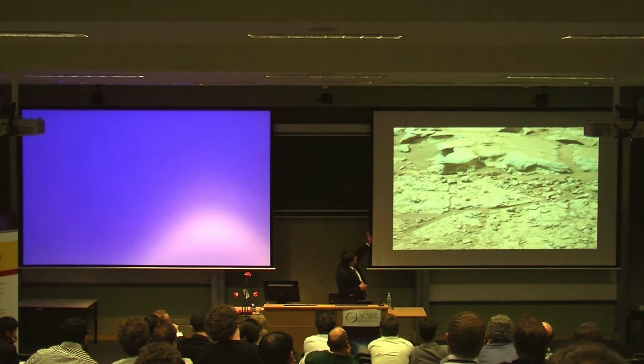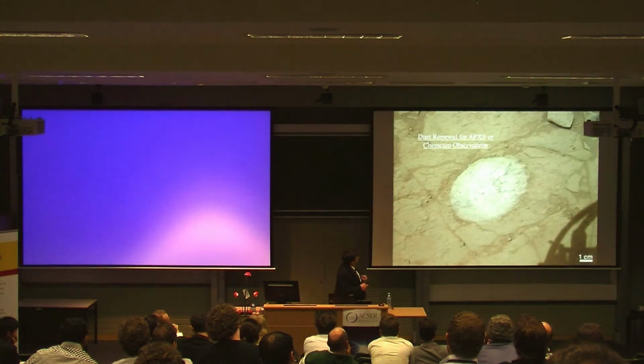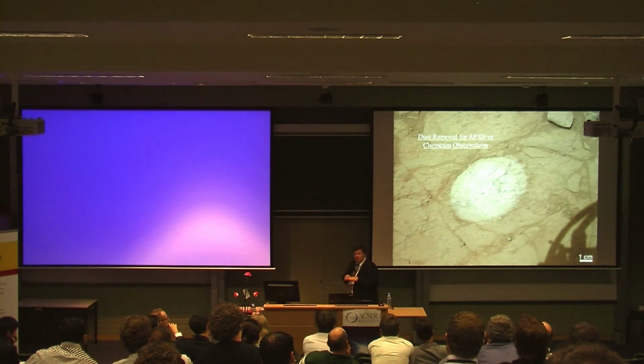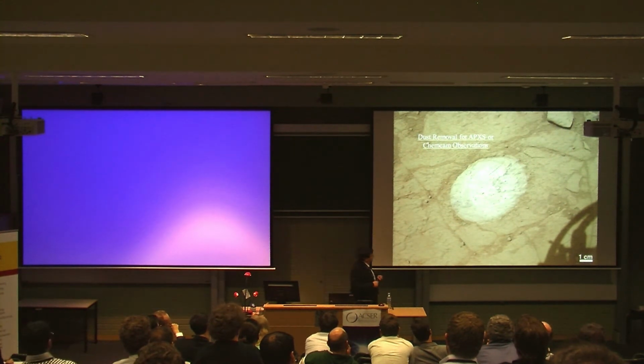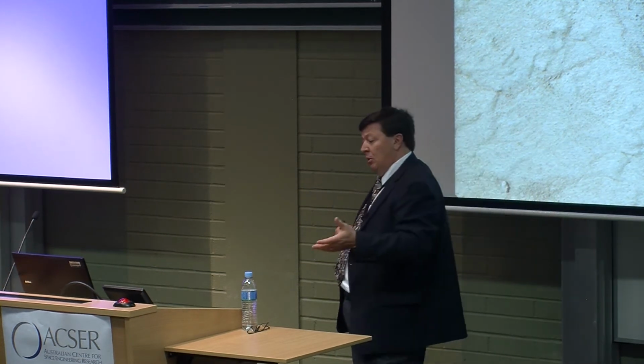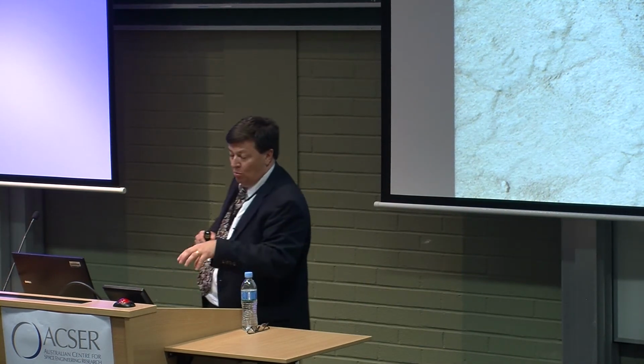So this is a picture of the site left of the snake. And so one thing we exercised is the dust removal tool, and it performed extremely well. So everything on Mars has this oxidization coating on the surface of the rock from the oxidization that happens on Mars. And we can clean that and allow us then to look at it with the imager or look at it with the APXS and try to get some more pristine analysis of the rock.